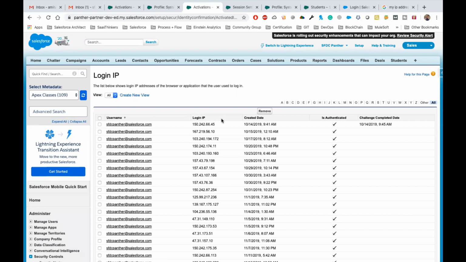So is there any app on AppExchange for that? Yes, there is Salesforce One on the Google Play Store itself. Install that application, and then you can enter your credentials in it. For thumb access alone, no, there is no app. Okay, thank you.